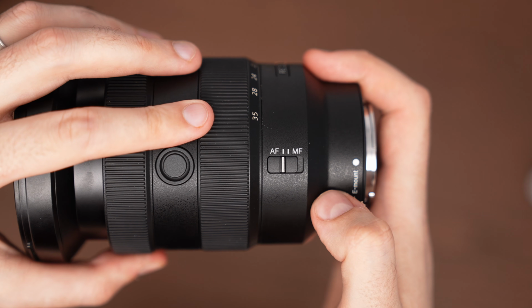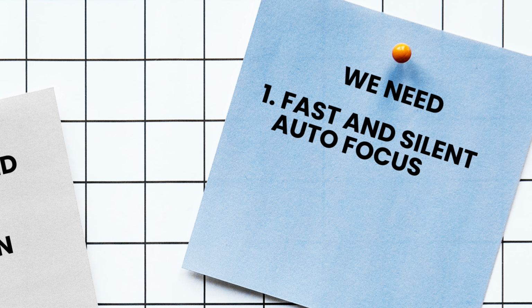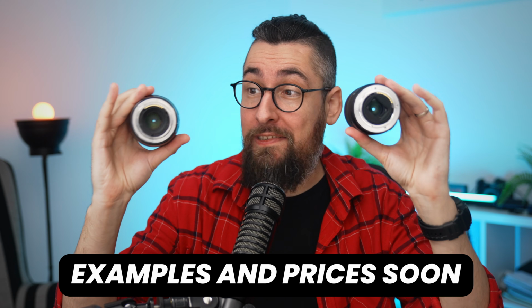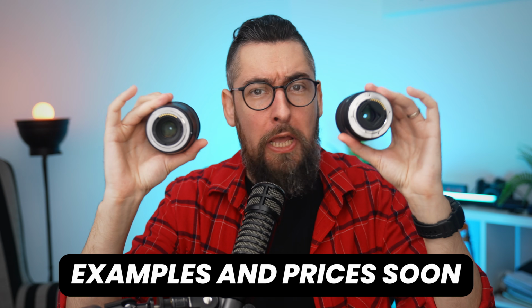Your talking head lens should be a super fast autofocus lens and also a silent lens. I tried in the past some amazing lenses, but the autofocus motor was so noisy and my microphone was picking up those noises all the time. It's extremely annoying. Look at one of my lenses, how fast it is. This is what we need, something super fast. I will show you some exact lenses and prices to choose from in a few moments.